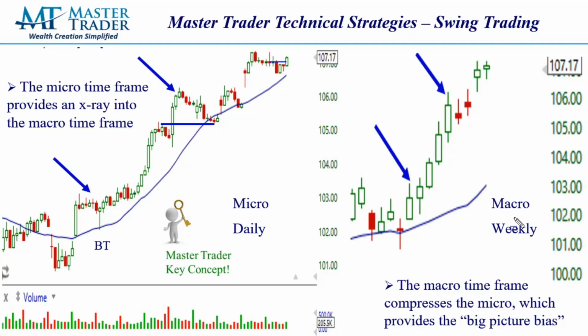So on our weekly time frame, we've compressed the data. That's the definition of going to higher time frames. And what you see is just a fluid movement of bars going up. Well, that's great, and it tells us that it's bullish and going higher, but the weekly time frame doesn't give us any pattern of entry, and it doesn't have to. Our primary focus is the fact that it's going up. We've looked to the left, we've done our multiple time frame analysis, we have our bias, and now as we move down to the daily time frame with that bias, we look at what's happening.